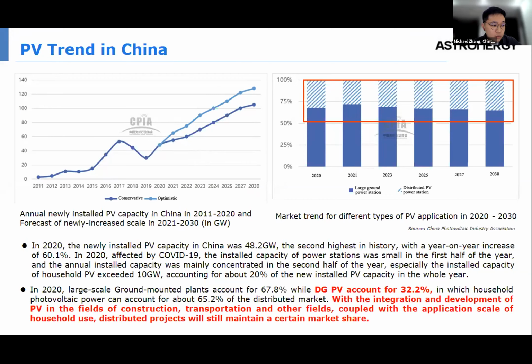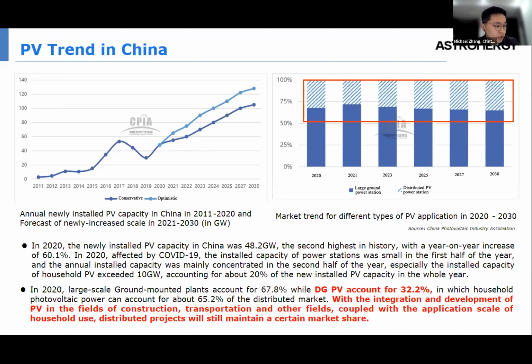After we talk about the big picture, let's have more detail about the market division between different system types. Here we must stress that distributed generation accounts for 32.2% of the total market, which is very big. Why is this number very important? To complete a utility-scale solar plant, it takes 2 or 3 years or even more time, and you have to negotiate with all the authorities and other stakeholders. It is hard and complicated.